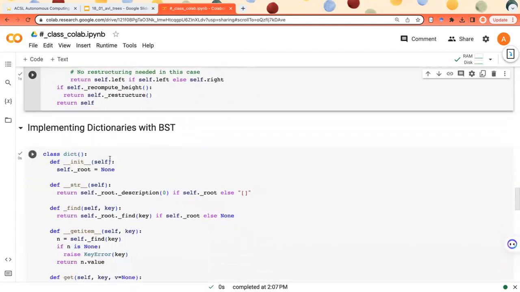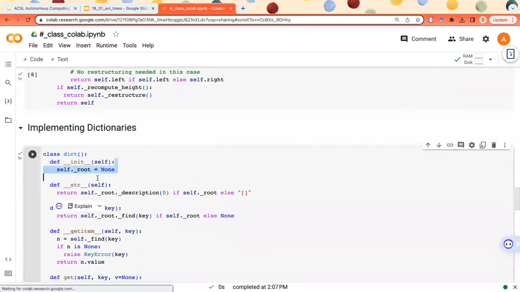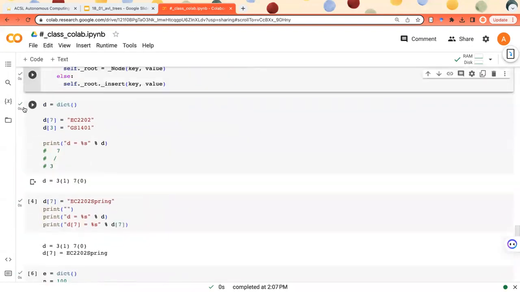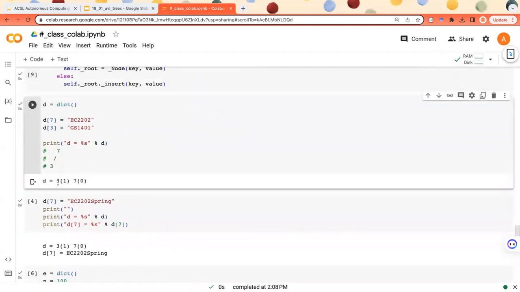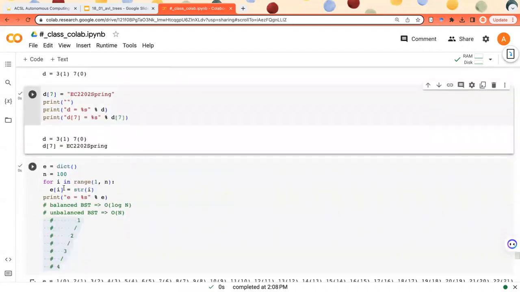So that was our AVL tree. And implementing dictionary does not change because this dictionary just uses the interface of binary search tree. So it doesn't care whether it is a normal binary search tree or an AVL tree. And this was the test case we used in the last lecture. We're going to run, and they just give you the same answer, same result, like this.